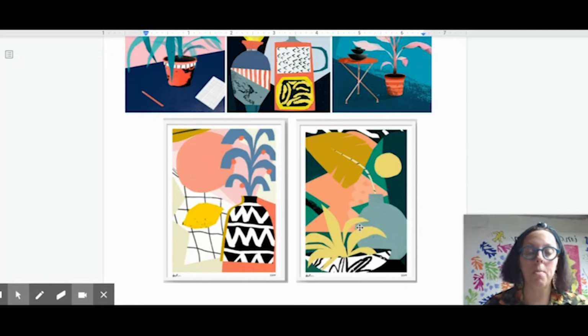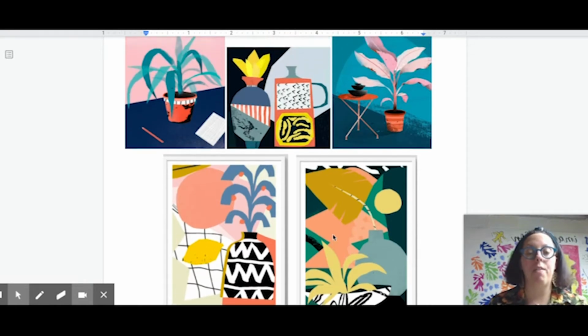Here it's harder to see, boys and girls, but we have a blue vase here, and we have this big, giant kind of banana leaf coming out of it. There's a circle here again, maybe that's the sun. And we have some more organic shapes here in the corner, and that would be more of like a plant and a big leaf.